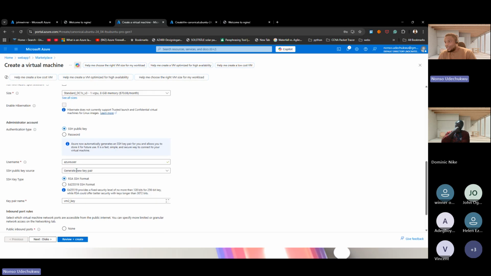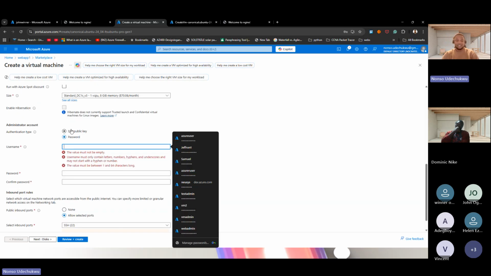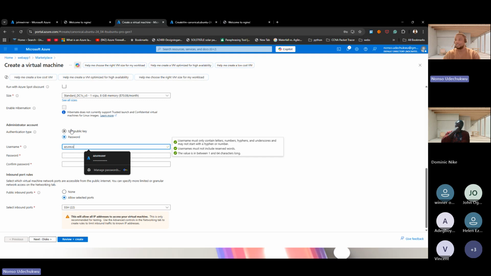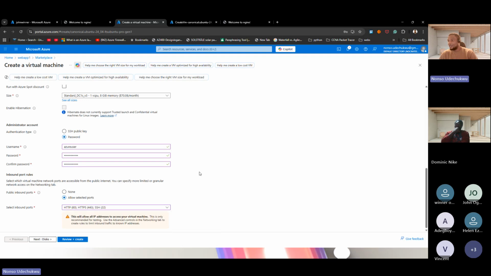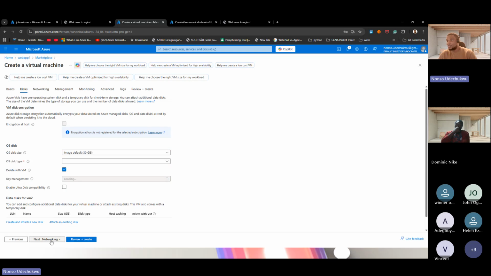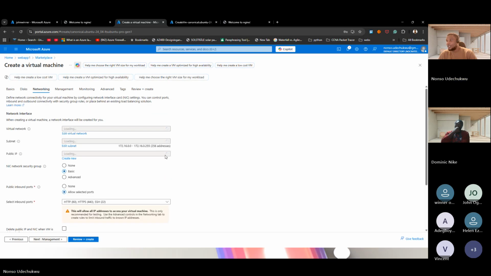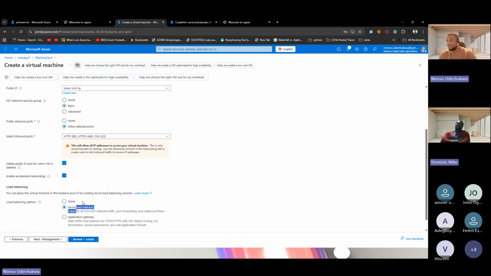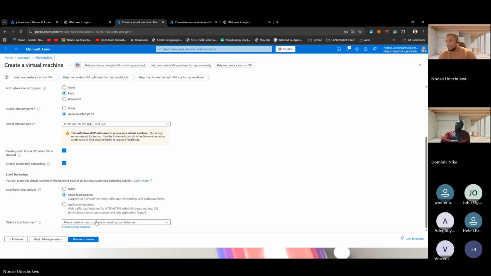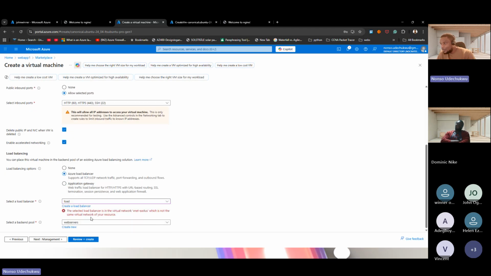I don't want to worry about this because I'm deleting it in the next 5-10 minutes. Azure user, and I'm going to allow ports. I'm going to enable all of this also. I need to do the networking path. Yeah, go with 172. I don't care. Allowed ports. Delete this. Attach to the load balancer also.